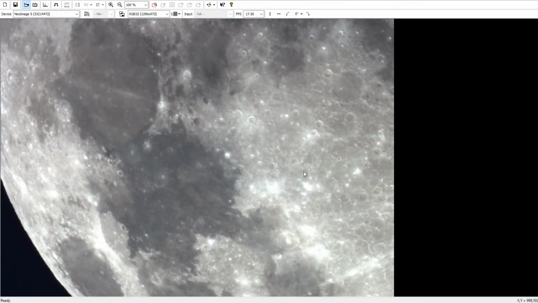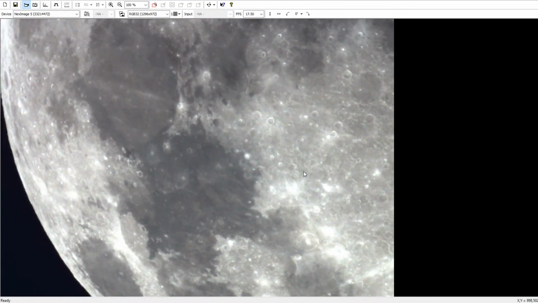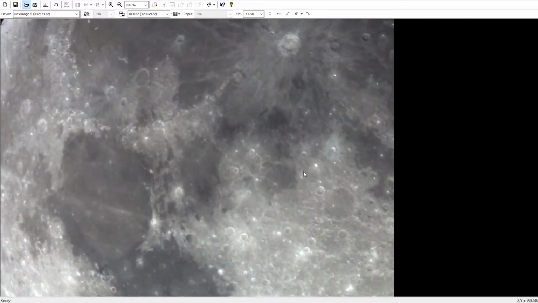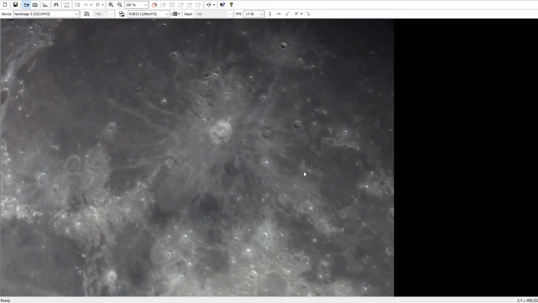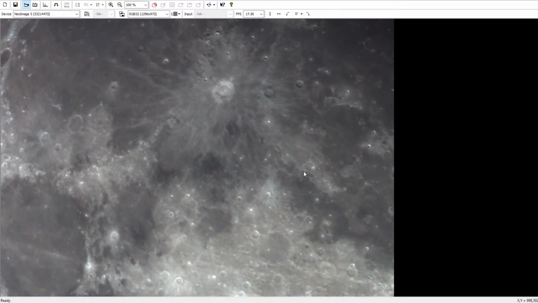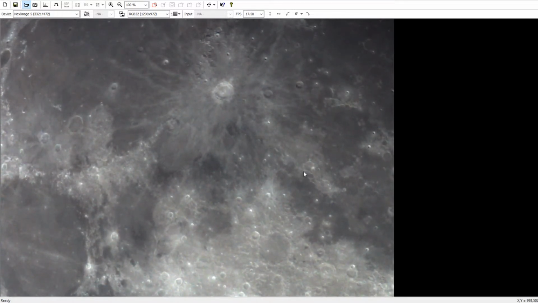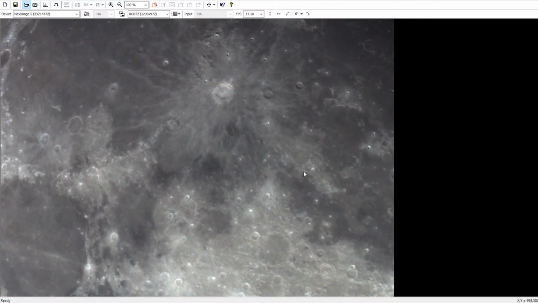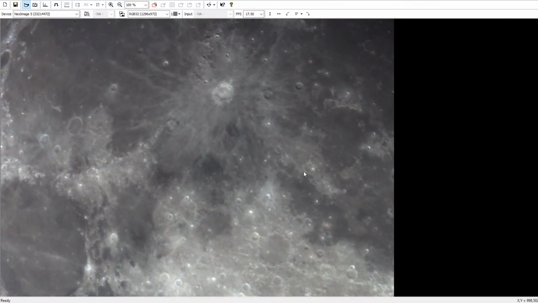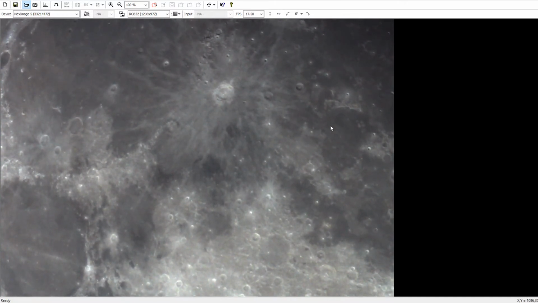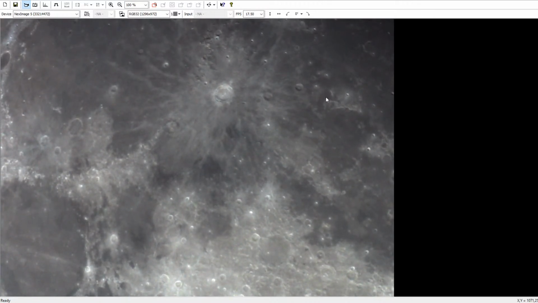And then finally, I just need to orient myself because the map is flipped relative to the view. But Apollo 12, the second mission, landed here.